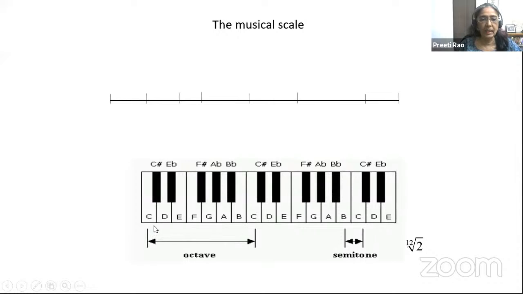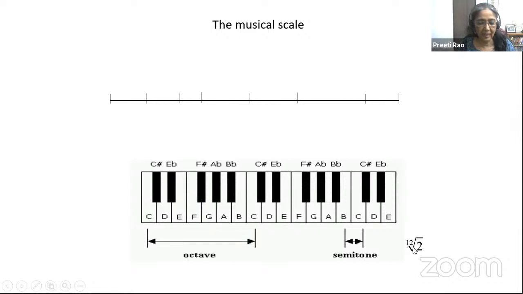There is certain terminology. Frequencies or pitches are organized logarithmically on the keyboard, so much so that if you go to a note and a note that is 12 intervals away, taking the black keys and the white keys, you end up on a note that is double the frequency of the first note. And so this particular interval is called an octave. There are 12 intervals to an octave. Consecutive intervals are separated by a semitone. And a semitone, as I told you, is logarithmic. It corresponds to a frequency ratio. So everything is in ratios of the 12th root of 2.